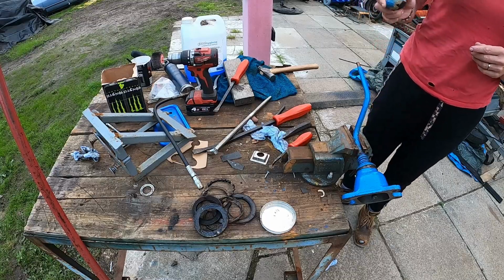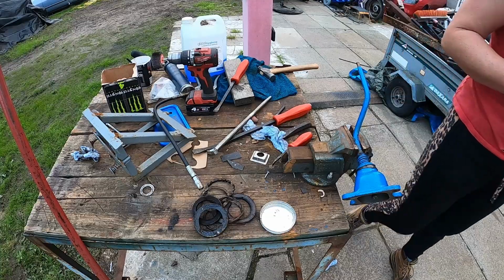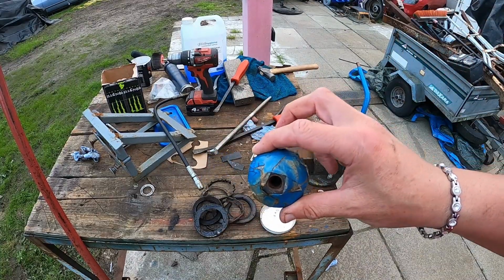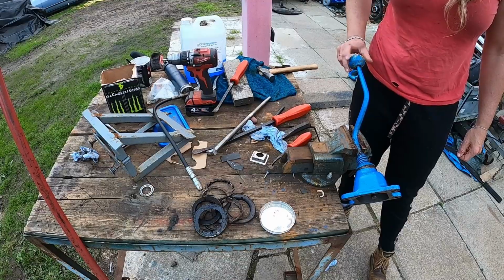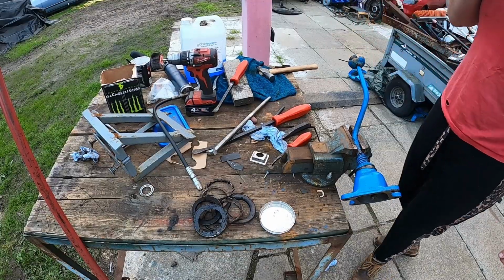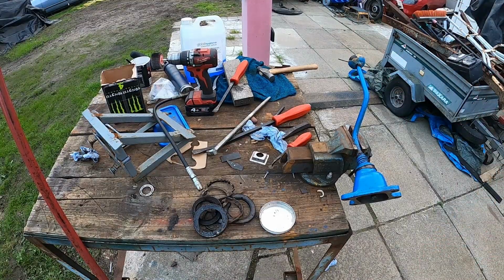I'm not sure how well I can chase that because I've only got a first tap, so I don't think a first tap will do a lot of good in there, to be honest. Better than brand new. Job's a good one. Right, let's give that a wipe and then we'll go and bolt it on.